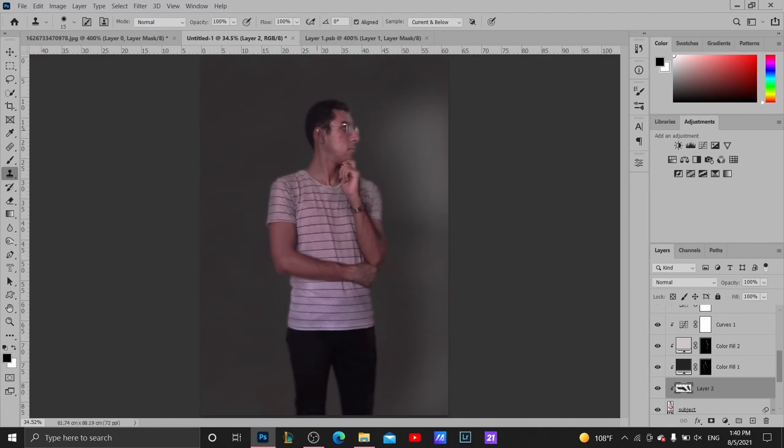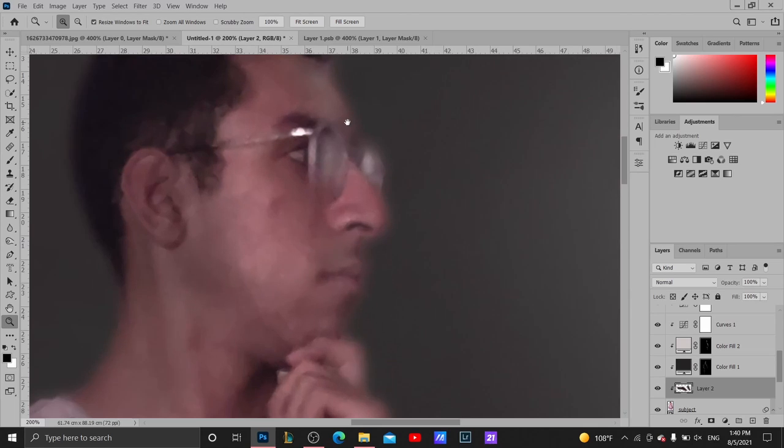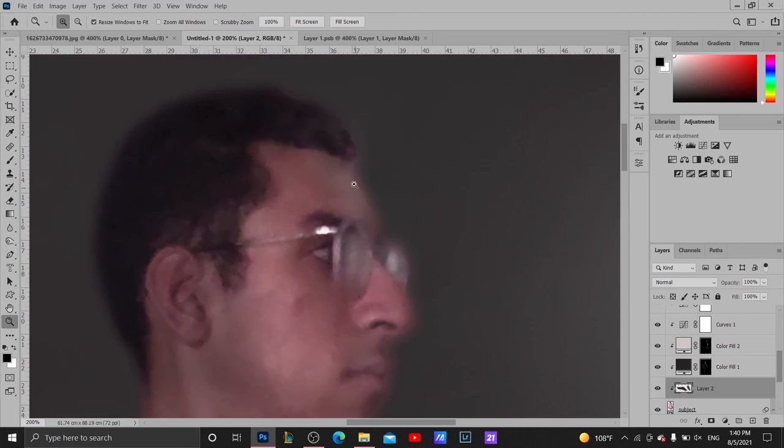And let's see. Now it's a little bit matching. Let's zoom in and adjust it a little bit. Now I'm gonna go and adjust this area.